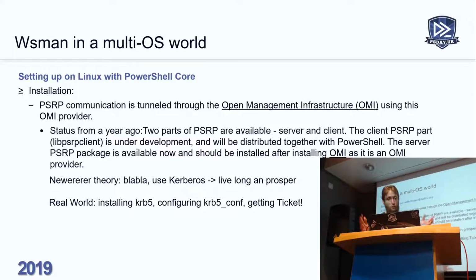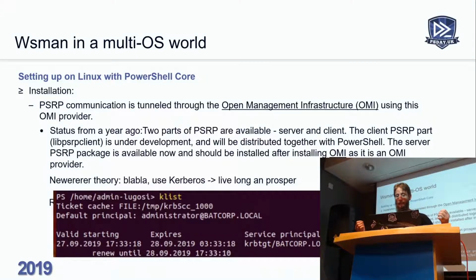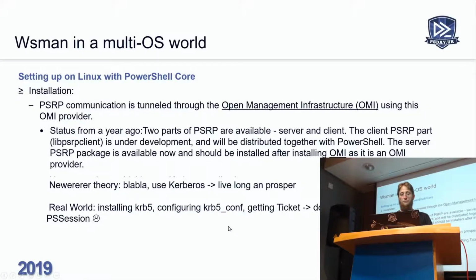Okay. Next thing. Next try. Kerberos. Because why not? Installing Kerberos, configuring it in the configuration, and we are getting a ticket. So I'm getting my Linux client to ask my domain controller to get a ticket for me, which I would then present to the Windows host that I'm really the one who wants to connect. Well, I don't know. It doesn't work for me. I just did not get it to work.